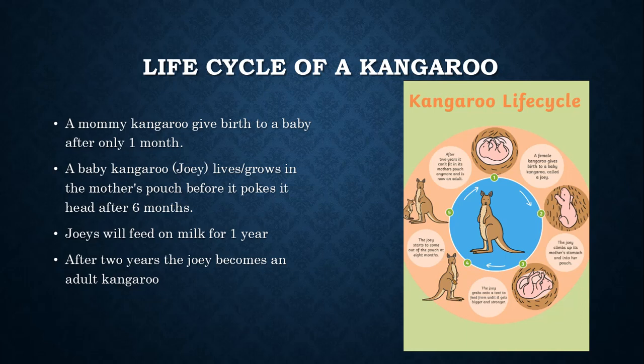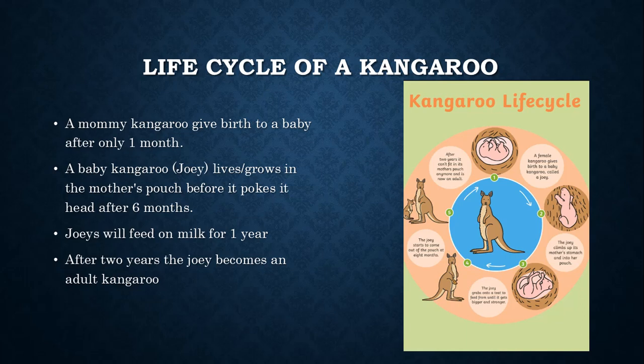And the baby, you can actually see it in the picture here. So the baby just hangs out there because it needs to grow some hair and become warm. So it takes all of the nutrients that it can from mommy's pouch. And it pokes its head out after about 6 months. And then it thinks, I've had enough time. And then it will go and kind of jump around mom, but it will still climb back into the pouch to sleep and things like that.